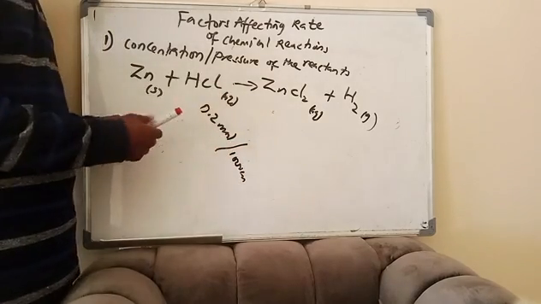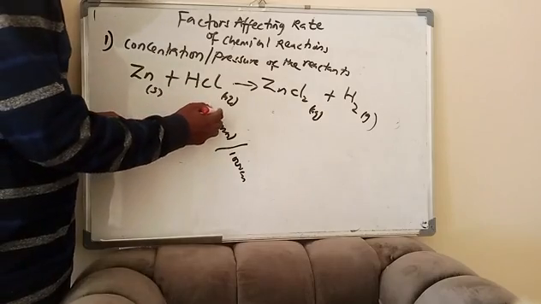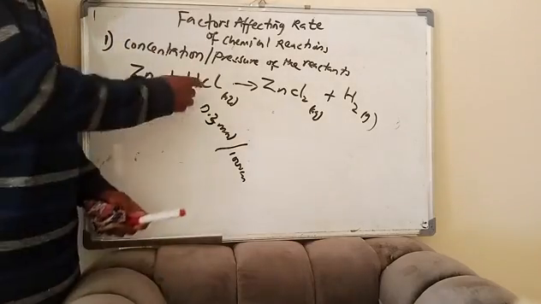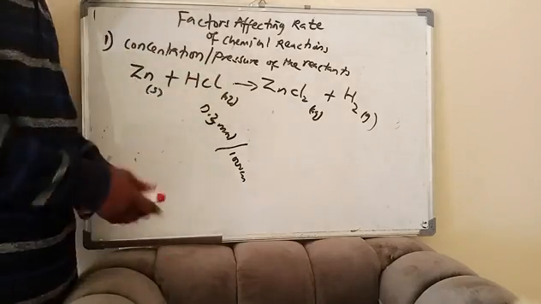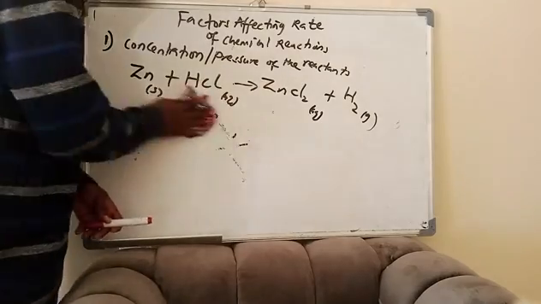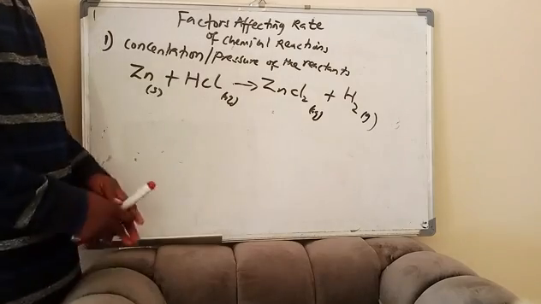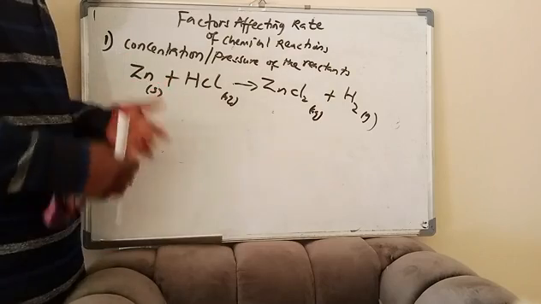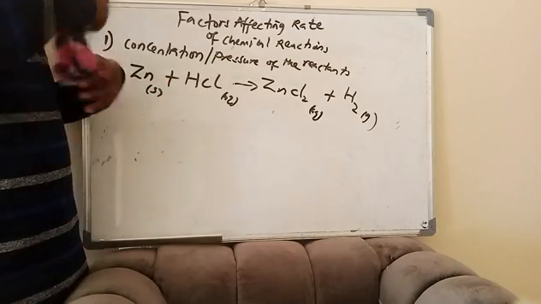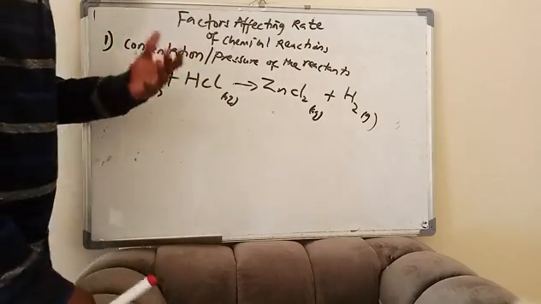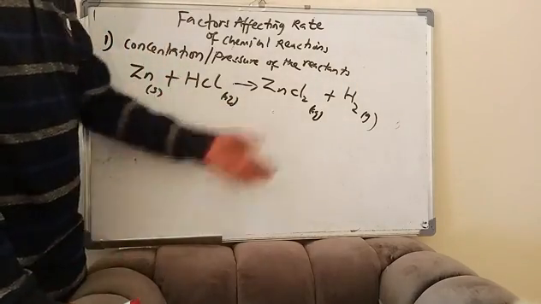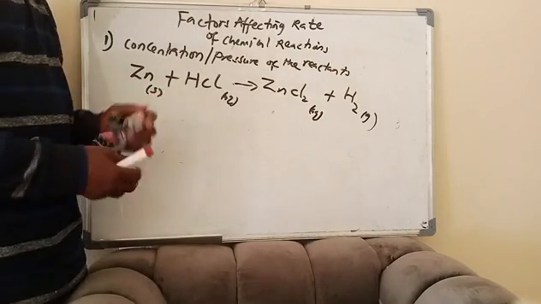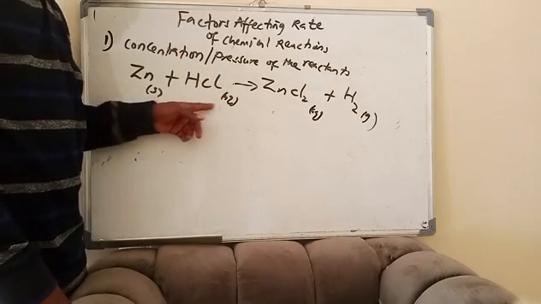of the solution. So if we decide to increase its concentration to like 3, then it will increase the rate of the reaction. So the quantity of HCl in the solution, if we increase it, will lead to an increase in the rate of chemical reaction. Because the more of the HCl you have, the more it will improve the collision. So the collision will improve, leading to effective collisions, and then eventually the increased rate of reaction. So that is where concentration comes in, especially for that reactant in solution.